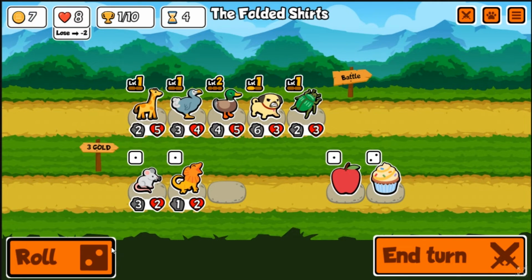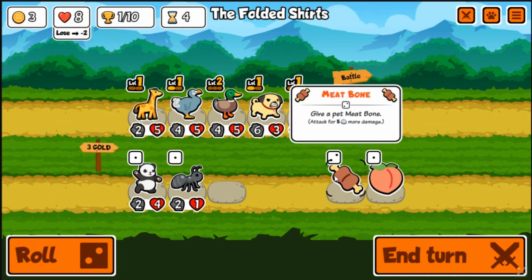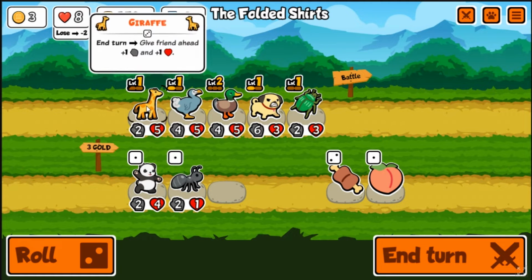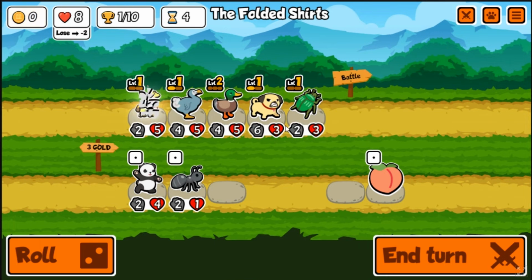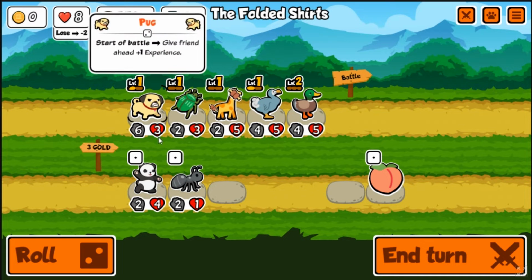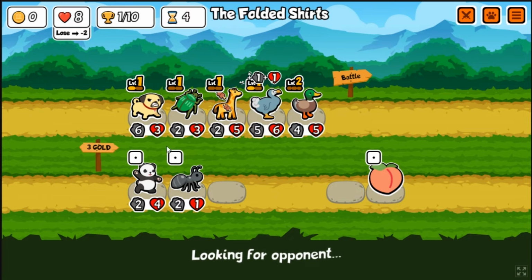I don't know. Okay, a dodo. Now's a good time, maybe for the meat, but for who? The giraffe, if he's sticking around. I mean, 5 attack on top of 2 is pretty good. That makes me want to do this, just so the meat gets that much more effective. This is more likely to end in a draw at just 3 health, but you know, with 6 attack in the back, we might be smacking somebody pretty fast.